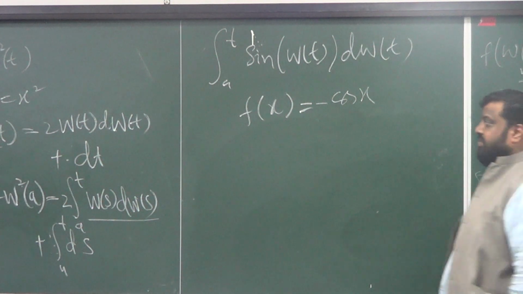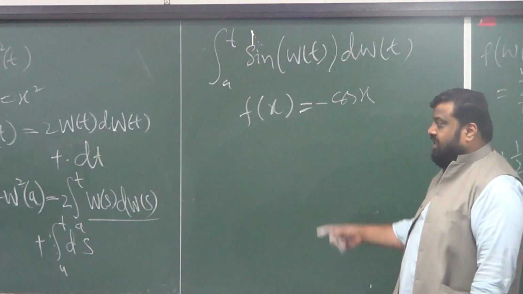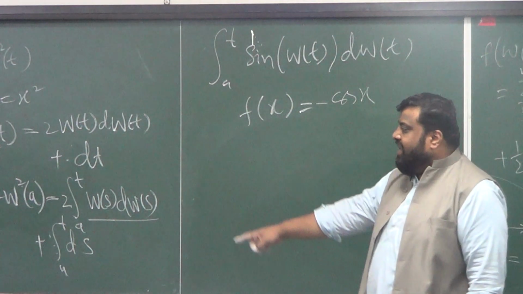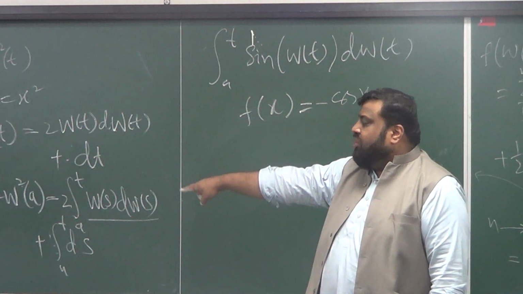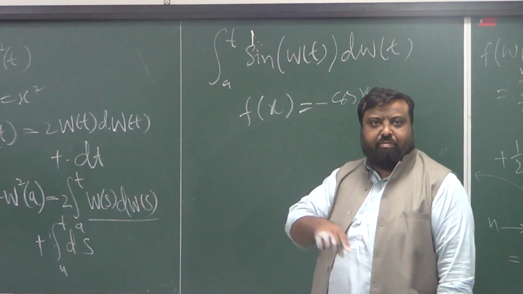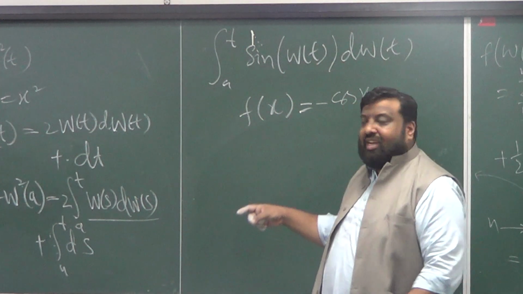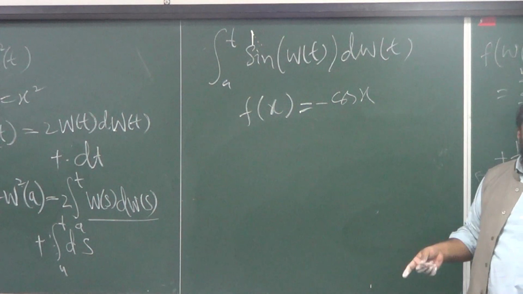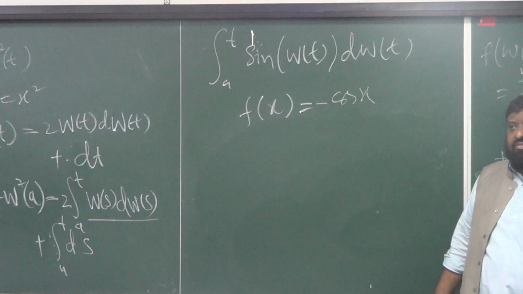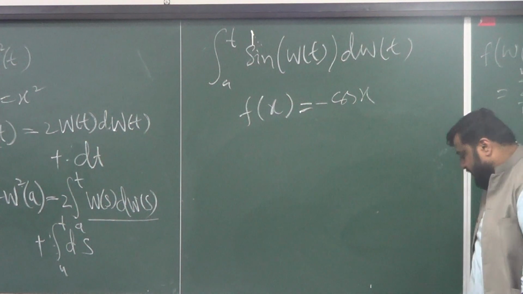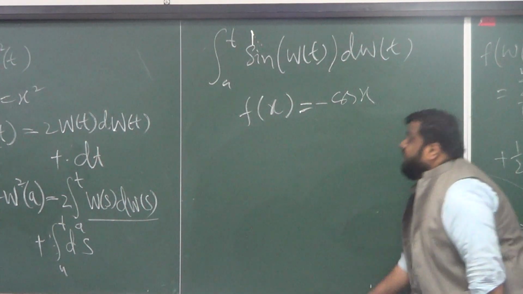Okay? Is it making sense? So what are the advantages of it? That's an immediate advantage of it. One advantage is that it allows you to compute the differential of a function of Brownian motion. In other words, it allows you to compute how to integrate some function of Brownian motion with respect to Brownian motion. So that's really one of the key things.